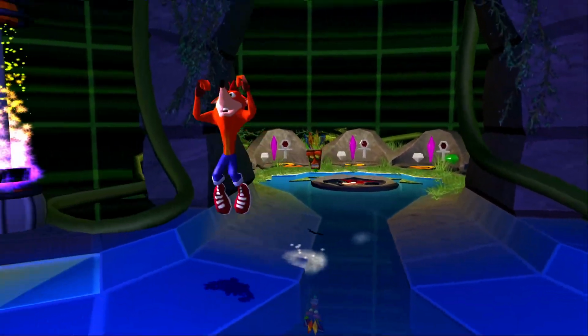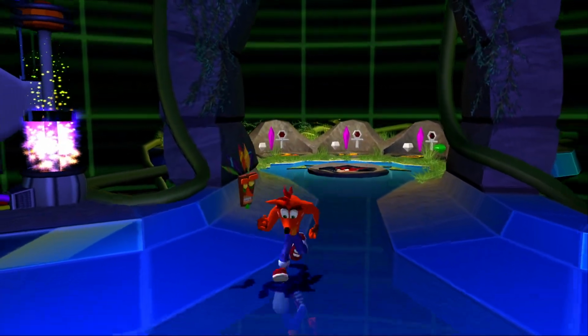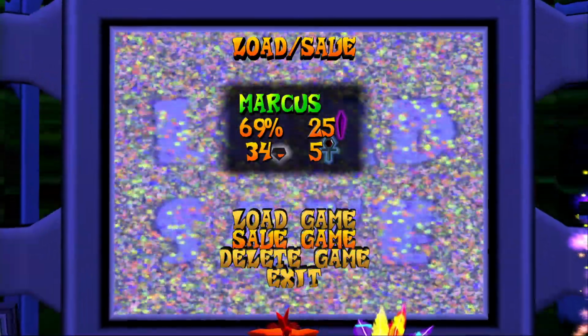So now I'm just going to make a quick progress save, because as you see, I now have the first 5 platinum relics. So here we go, everyone. That has been part 6, the first part of getting the platinum relics.